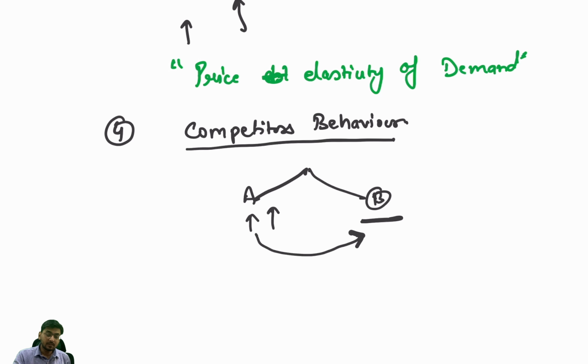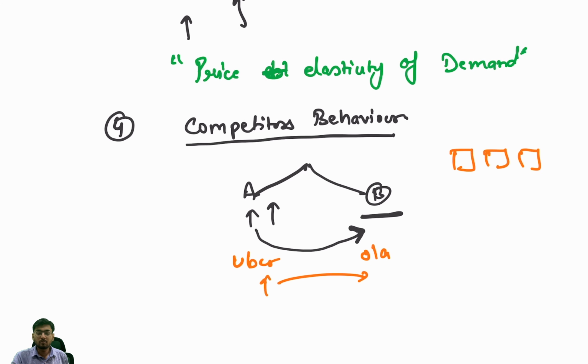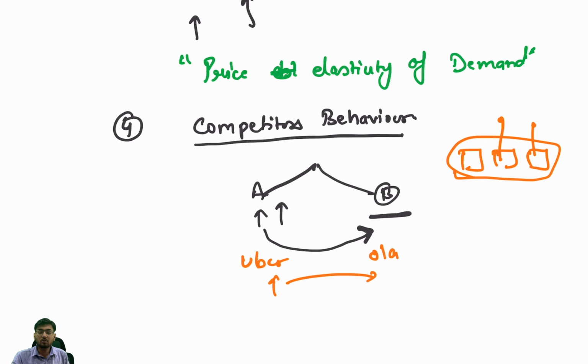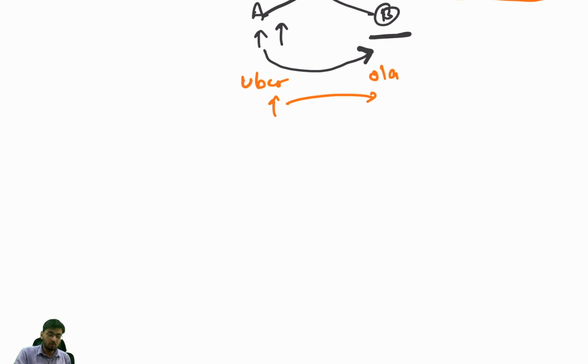Try to understand that if you have Uber and Ola, if Uber increases the price, what will you do? You will move to Ola. If you ask me, I keep 3 different apps: Ola, Uber, and Blu Smart. So I'll check on all 3 apps which one is giving me the lower price. I'll go to them. Are you understanding? So competitors' behavior is also very important, how your competitors are behaving, how they are driving the customers to them. Clear? Point number 5.